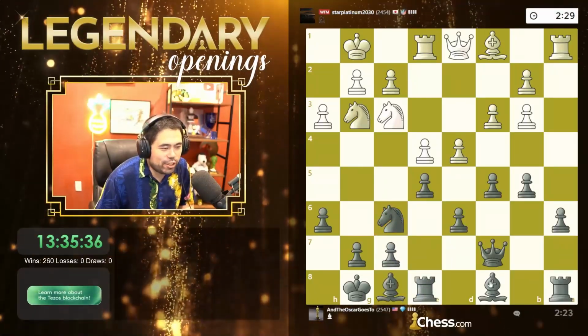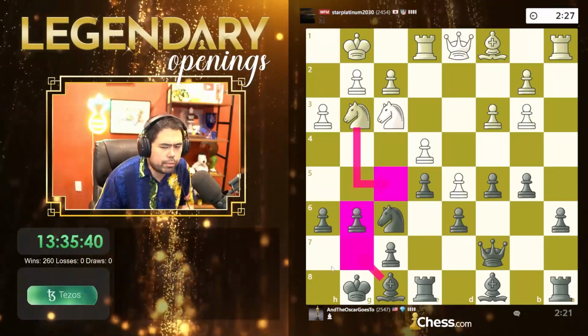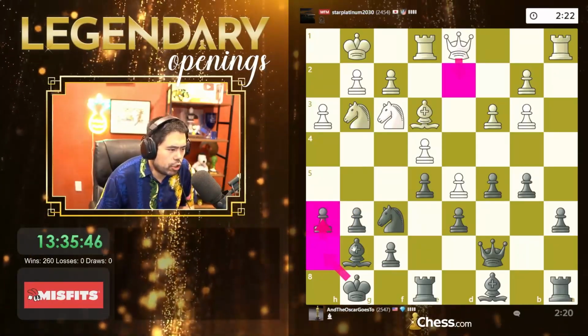Let's go bishop f8 here and bishop e7. Okay, I'm gonna go g6 here to stop knight f5 and then bishop g7, king h7. It's gonna go queen d2. I'll play king h7 to guard the pawn.